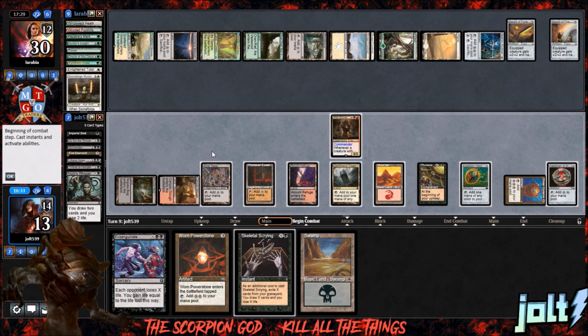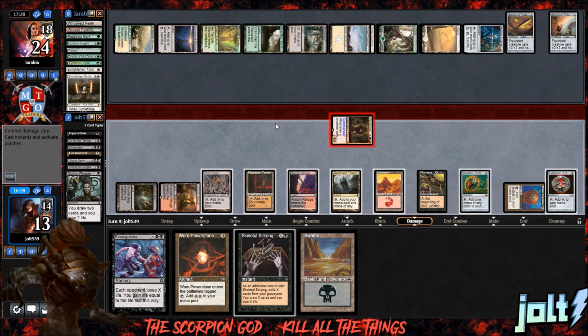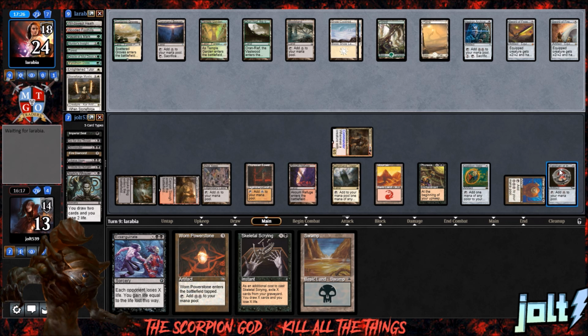All right, let's go and swing in for 6. It's going to put our opponent down to 18. It'll be 18 total commander damage. It'll put them down to 24. And then we'll be online for Skeletal Scrying. So we can actually tap out. That's going to be 1, 2, 3, 4, 5, 6. So actually tap out for 6 off Skeletal Scrying, which hopefully will give us enough options to kind of deal with the Dragonlord out there.